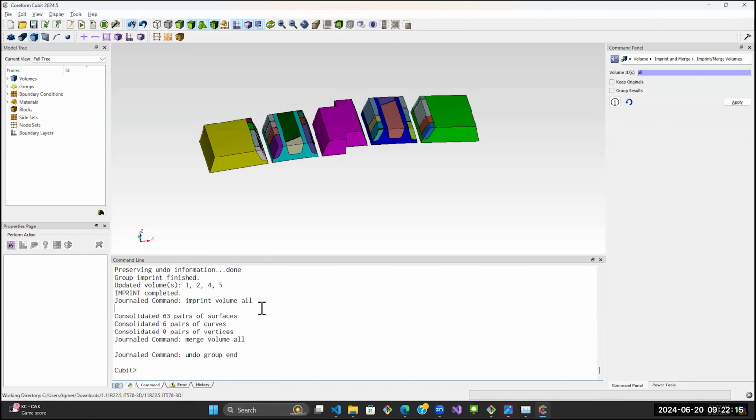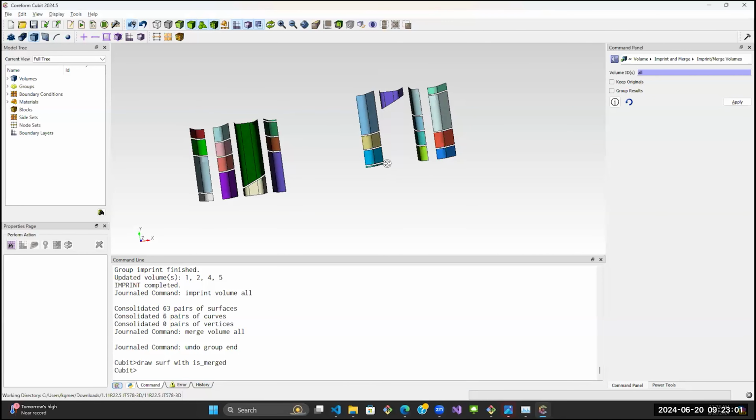I'm merging solid bodies here. I'm not merging sheet surfaces that I only connect at one edge. Why did I have 6 pairs of curves that merged and 63 pairs of surfaces? I would expect that that should have been 0. So something went wrong with that imprint and merge. Now, from the command line, one of the things I tend to do, I will do draw surf with, I have a property of surfaces is merged. So I can say draw surface with is merged.